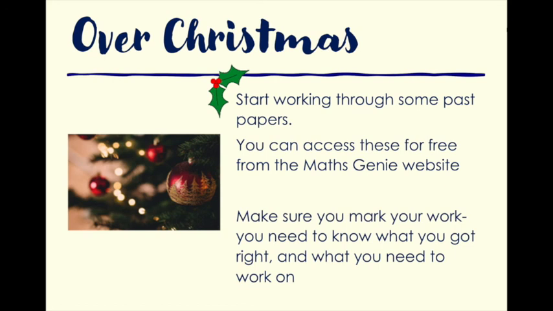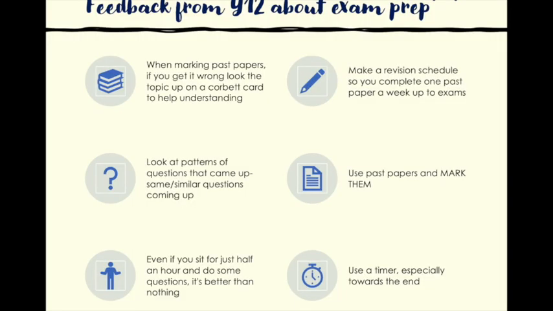The final thing was some feedback from previous Year 12s about exam prep and the advice they could give to Year 11s. So when marking past papers, if you get something wrong, look up the topic on Corbett Maths revision cards or in a revision guide, wherever, Hegarty Maths, to help your understanding. They said to look at patterns of questions that came up or similar questions that are coming up. Even if you sit for just half an hour and do some questions, it's better than nothing. Make yourself a revision schedule so you can complete one past paper a week in the run-up to exams.